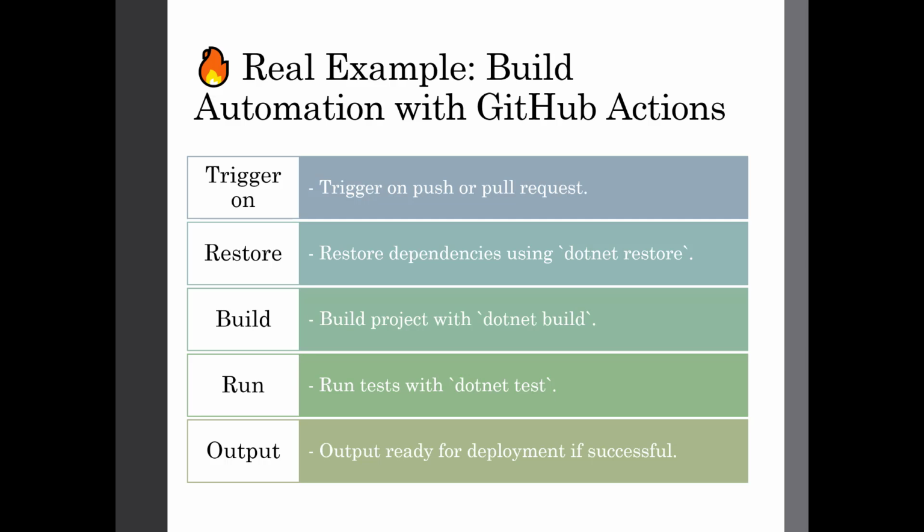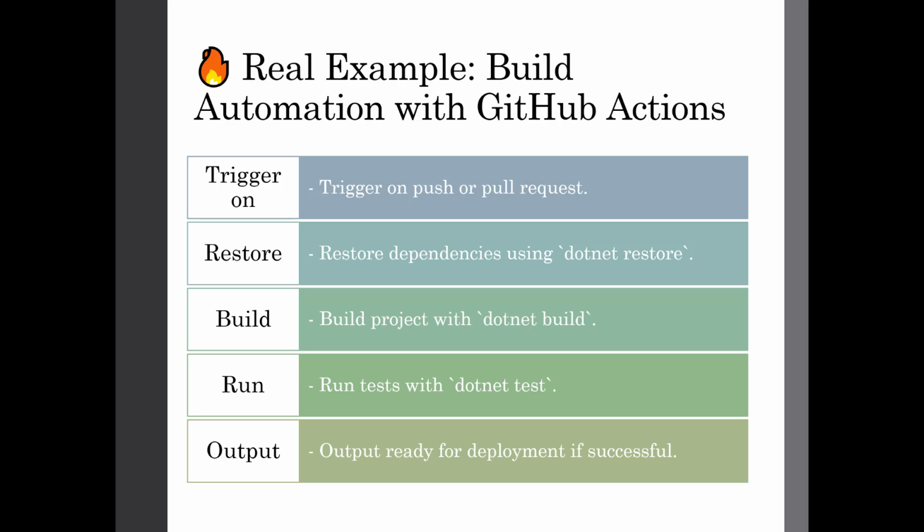So once you have defined the trigger, on any push or pull request, we want to run the actions. We want to do the pipeline. We first run through restore. If this is a C# project, we run things like .NET restore to make sure all of our dependencies are there and we have all of the updated packages. And then we're running a build, so again for a C# project, running .NET build.